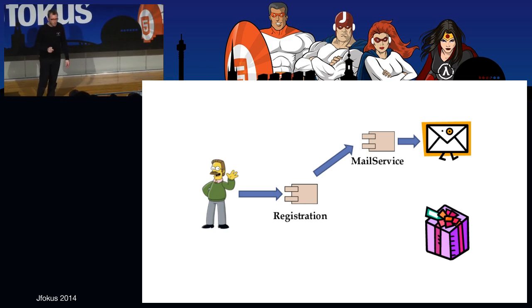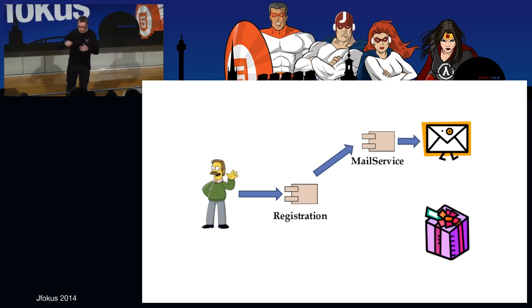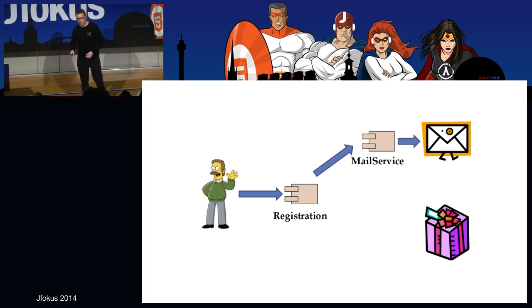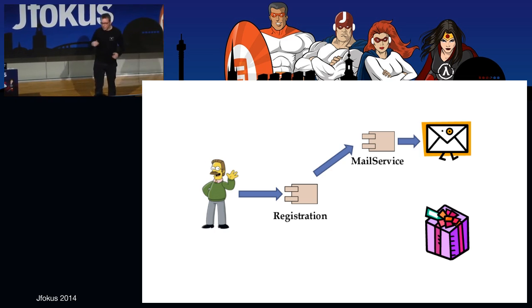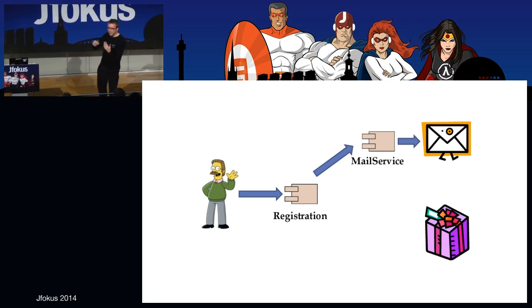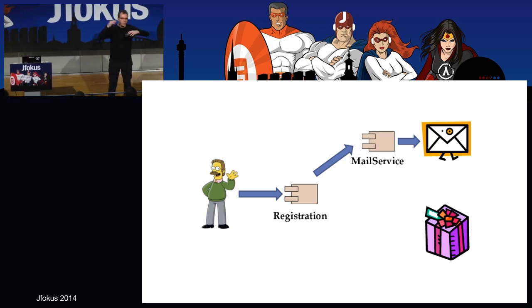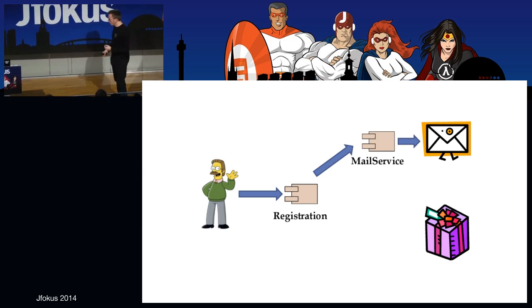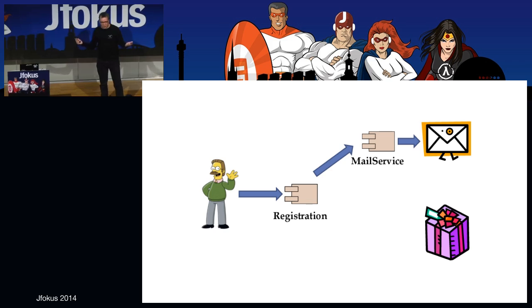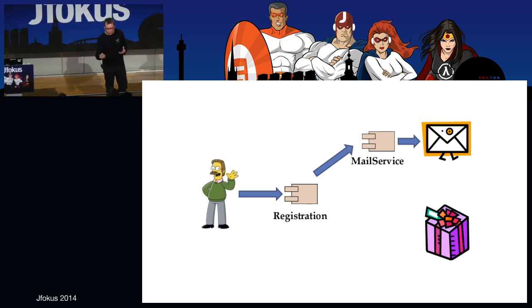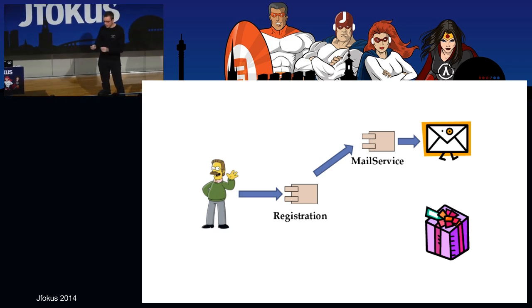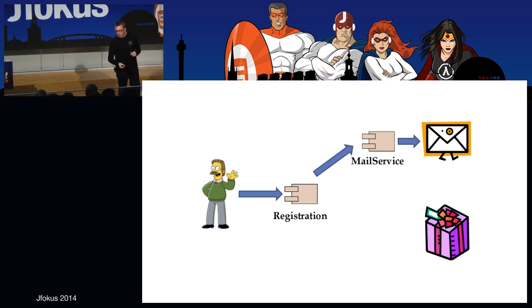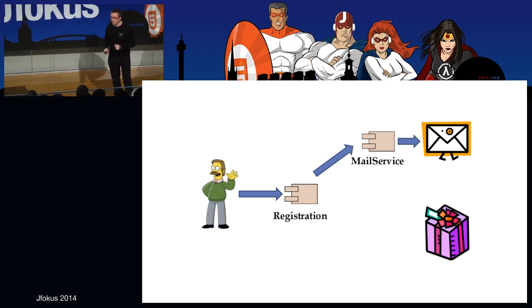The first one is actually quite a common scenario. In this example, we've got Net accessing a registration component, and that registration component for our service triggers the sending of some letter that just says, hey, hello, welcome, we're happy to have you as a customer, blah, blah, blah. But someday, someone from marketing decided that paper alone is not enough. We actually want a bit more to really have delighted customers. We're going to send them a bit of candy as well to make sure they're absolutely pleased with us. But unfortunately, it doesn't fit in the envelope anymore. We now need parcels. So how do we deal with that?